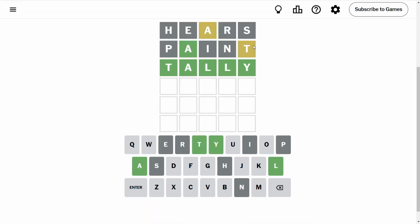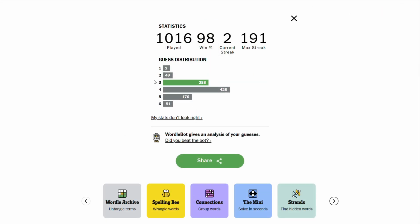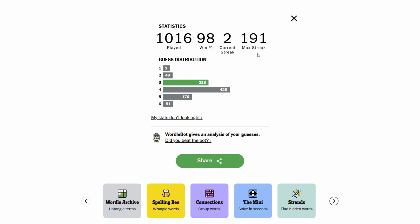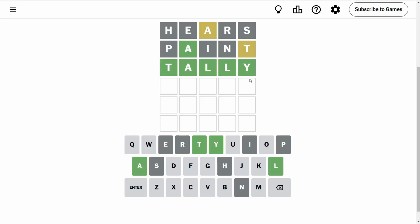Got it in 3 tries. Didn't use elimination strategies. I just made my guesses based on the previous clues, and after the second guess, I feel like I've eliminated enough commonly used letters so that tally to me is the word that is most likely to be the answer. So that's how I guessed today's word, tally, in 3 tries. I'll definitely take that, and I'm very glad for this streak to begin with this result. This is Wordle number 1247.